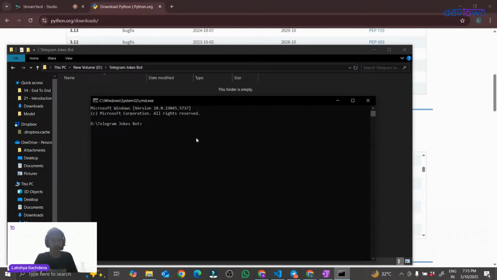Then after coming to this command prompt, you just have to make a new virtual environment. Now what is this virtual environment? Whenever we are making a project, we always make a separate virtual environment for each and every project. Why, sir? Because each time we make a virtual environment, we can add only those specific libraries used in that project, instead of using all the other extra libraries. We will be using only the specific libraries that we require in our project. That is why we always try to use a virtual environment.